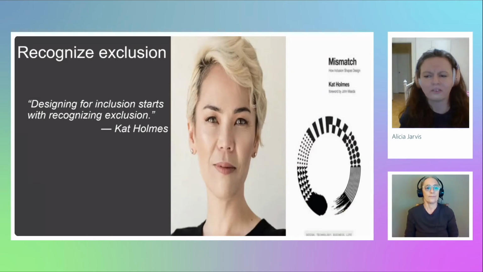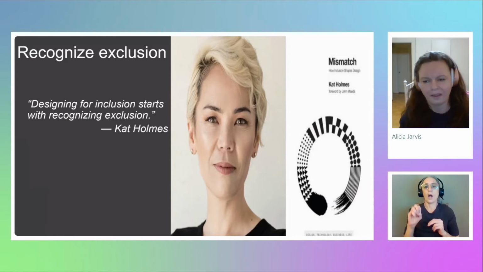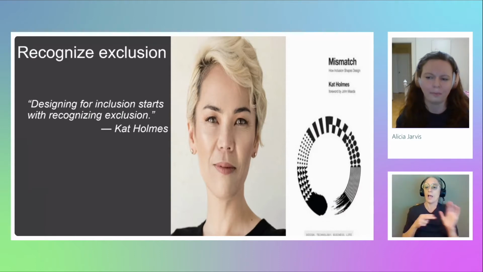It is a researcher's job to ask the hard questions. In order to have an inclusive research practice, you have to first acknowledge and recognize exclusion in all its forms. To quote Kat Holmes, designing for inclusion starts with recognizing exclusion. People are not boxes, and labels are for food, not people.